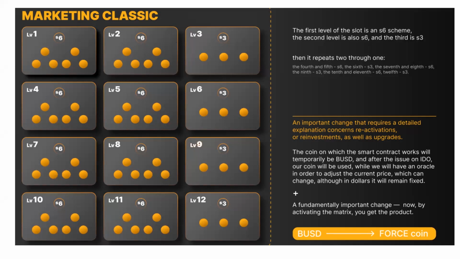So you do need to name this properly. The first one, these blocks are levels, and then these round things are positions. And where it is written S6, this is you when you join. Now, can you see something different about these levels? This first one is S6. The second one is S6. The third one is S3.